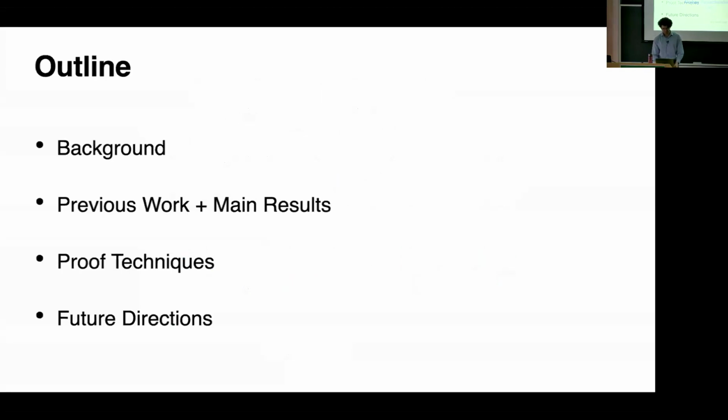Cool. That's the outline of the talk. I'll give some background. It's a pretty simple to explain statistical problem. There's been some previous work, and then I'll state my main results. And then if there is time, I will describe some proof techniques and some future directions, which I think the proof techniques are of independent interest. The technical improvement quantitatively is a little small, even though it's optimal, but the proof techniques, I believe, would give new results in a bunch of places.